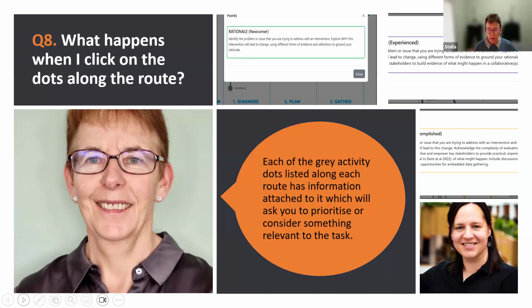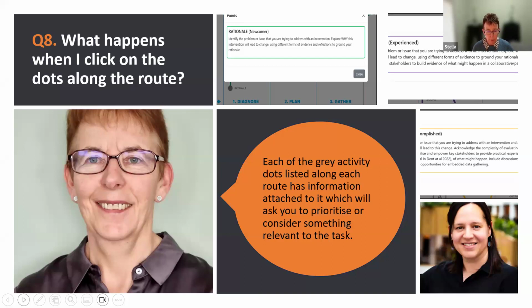But actually, what's really important on this route is that on the newcomer route, we have more activity dots than on the other routes, particularly in the early stages, and that's for 2 reasons. The first is because somebody might be less experienced in designing evaluations, it's even more important that we help scaffold people's learning so that they might be nudged to know the right things to include at the right time, so they can go about it a bit more confidently.